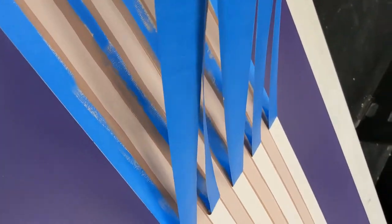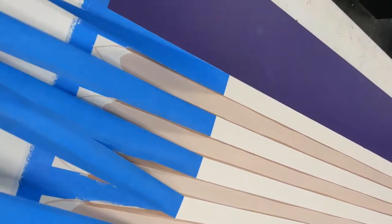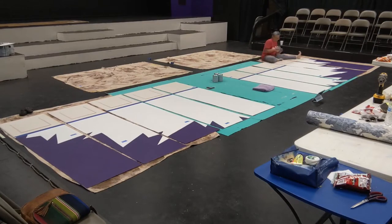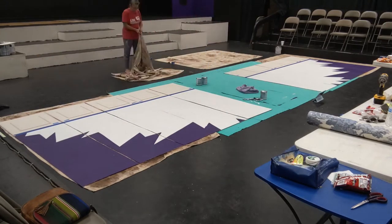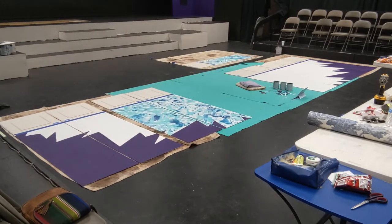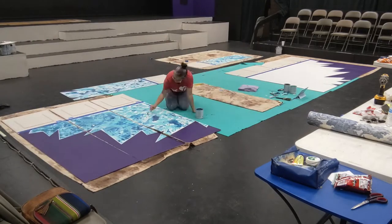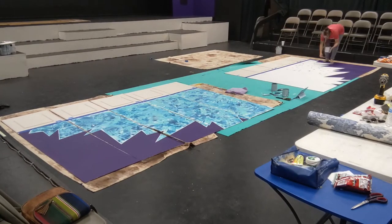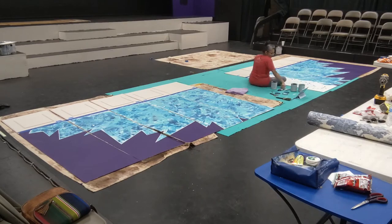Some satisfying tape removal — let's just enjoy this moment. This actually ended up being a 14-hour day at the theater because I really needed to get it done so we could get the panels installed. I moved the panels to work on them, which was extra work, and then I realized I'd dribbled some paint — some of the panels were double-sided and I got blue paint on the side that needed to stay purple. Lots of touch-up, but live and learn. The squeegee worked really great and ended up creating this glazy look for the blue. It was a little stylized, not exactly like ice, but I really enjoyed it.